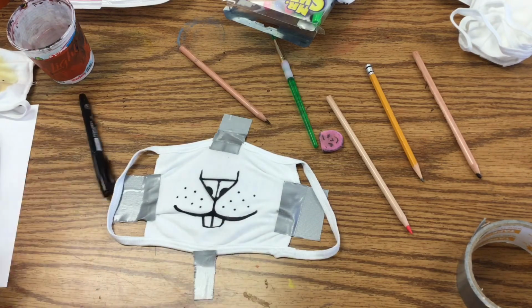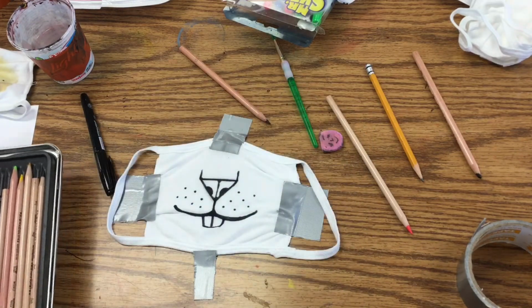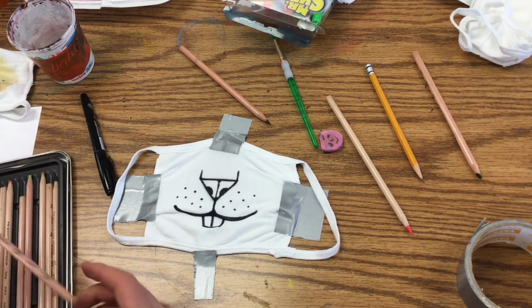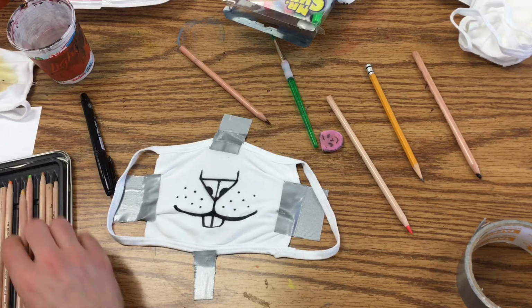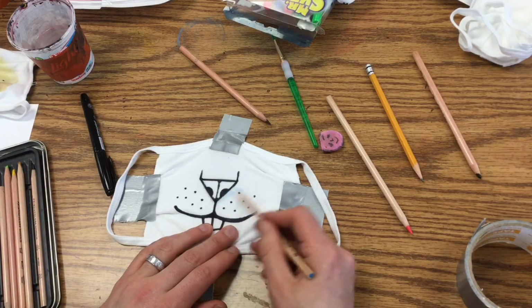So the next part is going to be add color. So I've got my watercolor pencils here. All I'm going to do is denote a couple of colors that I want to use for this. What am I going to make my rabbit? Let's do maybe yellow. Let's do a goofy color that wouldn't exist in reality. Let's do blue. Let's make him a blue bunny.